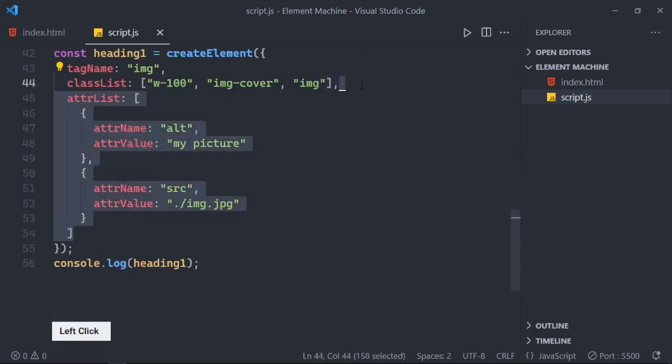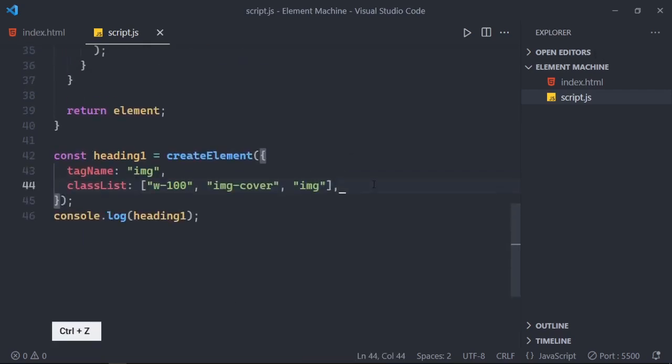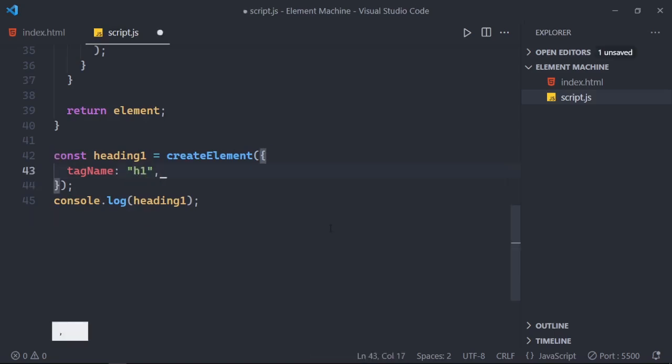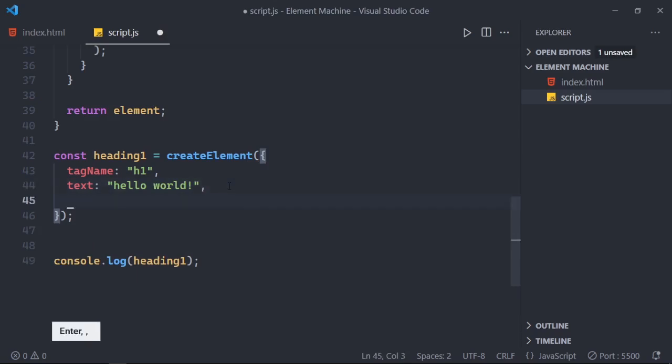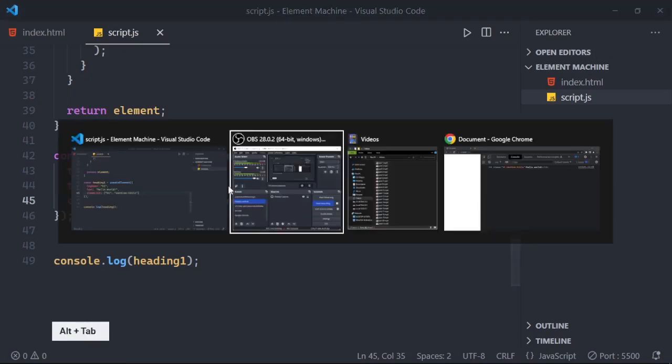Okay, that's great. We have successfully created a machine that can create any HTML element, anything you want to create by this machine. So let's test this. Let's say this is heading 1, and also put in here any text like hello world, and we can also add any class in the h1. So classList array, and like h1, and also you can say anything you want, like section title, like this. Let's test this.